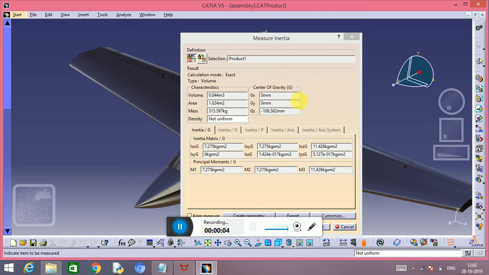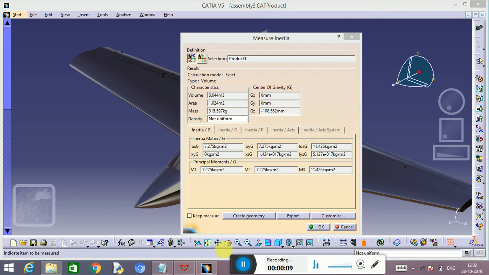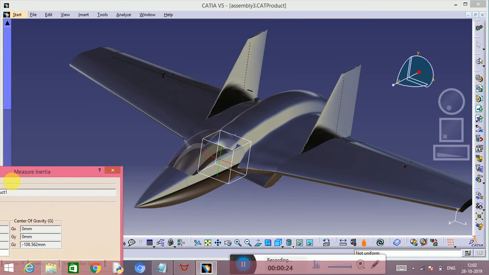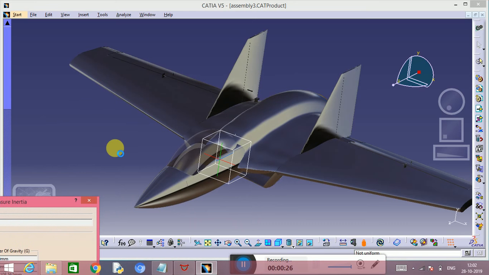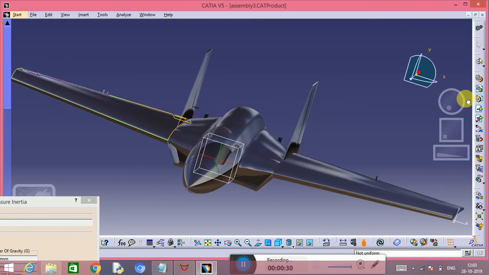One most important thing in the design of these planes is that the center of mass is adjusted in the direction of the line of thrust, otherwise the plane will turn automatically while moving in the forward direction. Also, when the lift is generated on the wings, it is almost equal to the weight of the plane, which is exerted on the wings. So the wings should be strong enough to withstand the weight of the plane.